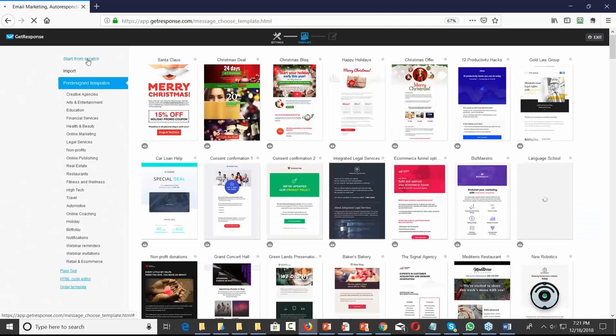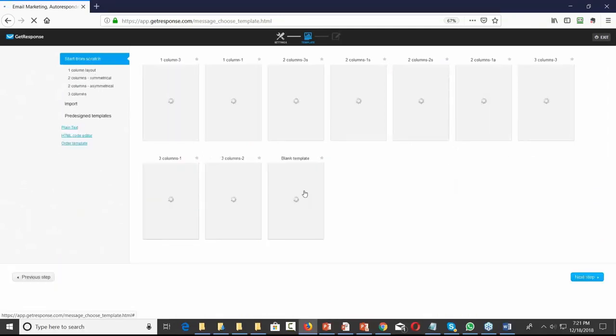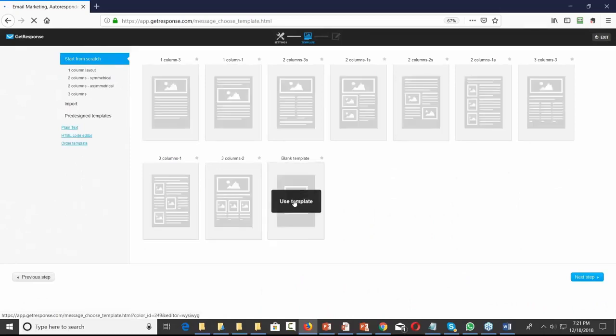I'm going to click Start from Scratch. Now that's going to be peculiar just to GetResponse. It may look different inside of your autoresponder. But in general, you're going to start with a blank template and you're going to send emails in a plain system. Right? That's going to open up into the GetResponse email template, hopefully here in a minute.